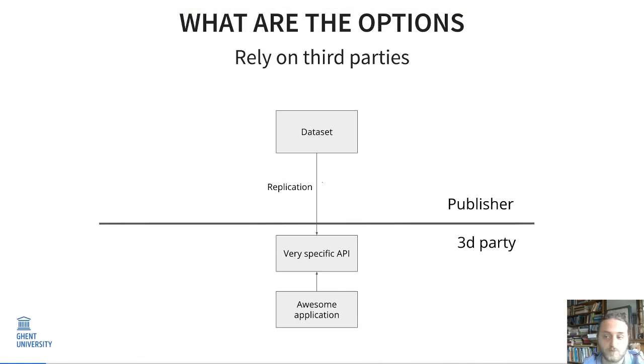Another option is to rely on third parties and say we present our dataset as is, we publish it to the web. You can publish it on solutions like GitHub Pages, and you rely on the clients themselves or the third parties to reuse the data, provide their own APIs and do their own lookups in these datasets. Now these are of course less attractive to work with, because every time there's a new dataset you have to re-download it and process it again to set up your API index, or for a client you have to re-download the whole dataset to locally process the data. So this is not an interesting solution for reusers or for clients to use your dataset. So this will not be a very popular dataset to use in applications, and application developers will look for other datasets that are more available.